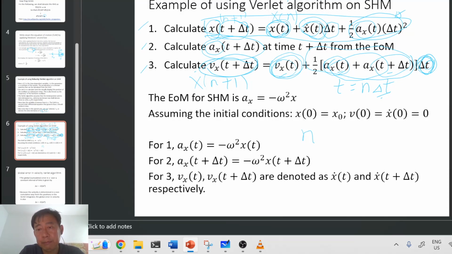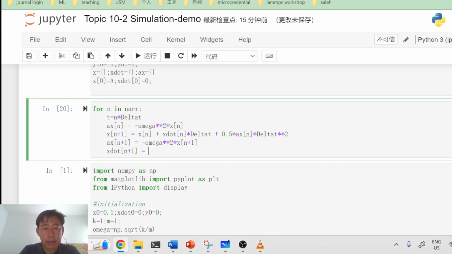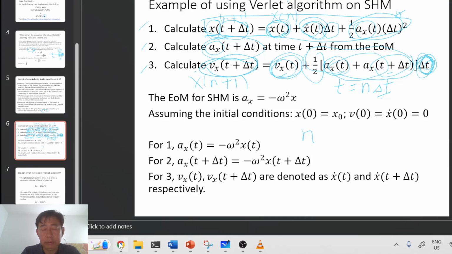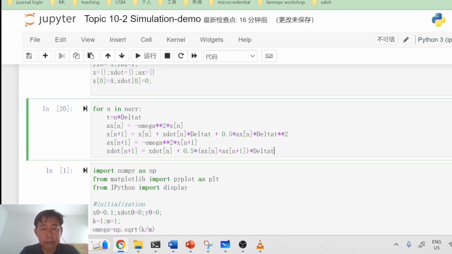Average here means that you sum them up, divide by half, and multiply with delta t. So you write this code as x dot at time n plus 0.5 multiplied with the values of ax at n plus ax at n plus 1. And don't forget, you also have to multiply this with delta t.